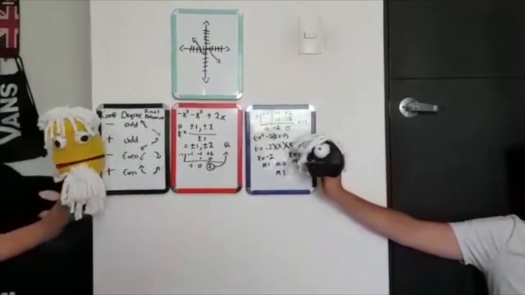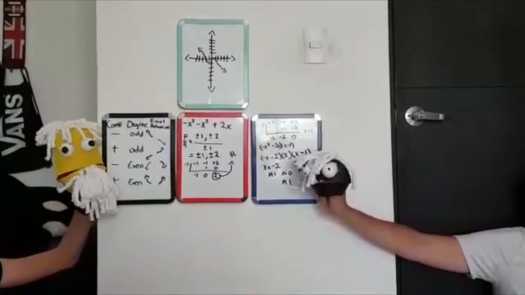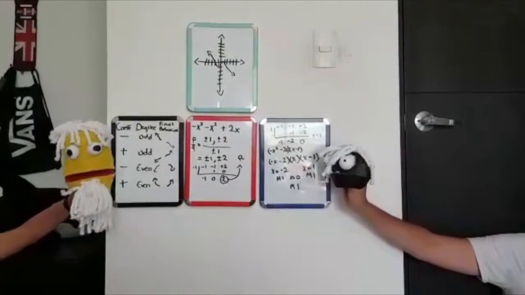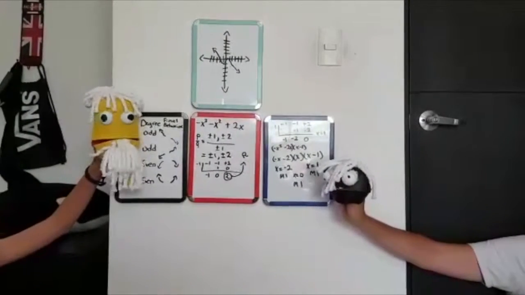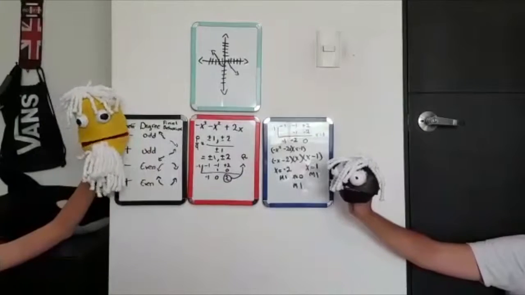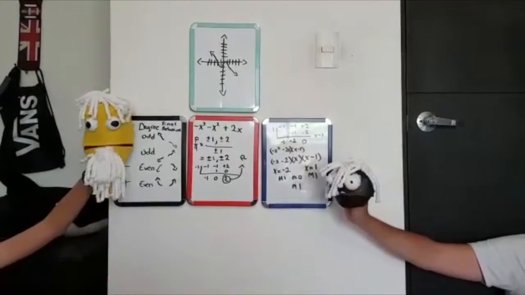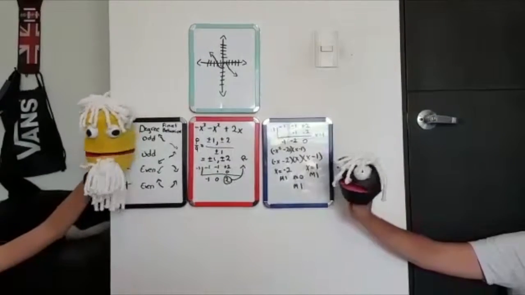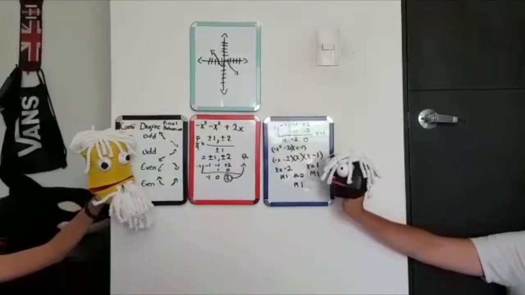Okay, first, you check the end behavior to graph them. Here is the table that I'm not going to bother to explain because you have it there. Next, you take the factors, which are P and Q. The factors are the leading coefficient and the last number of the polynomial. The next step is to divide them.